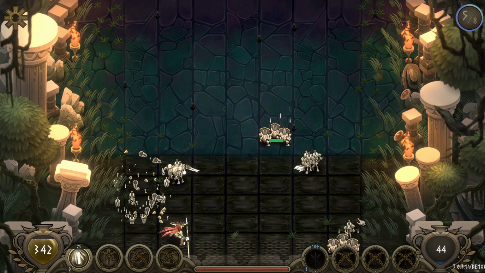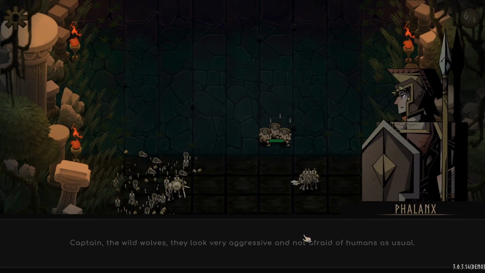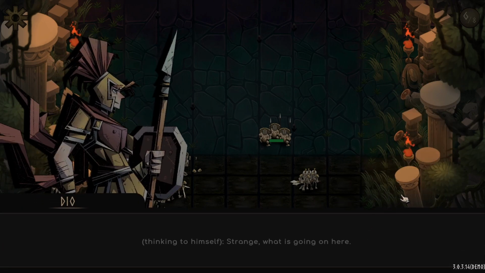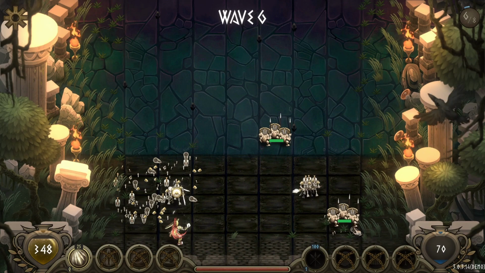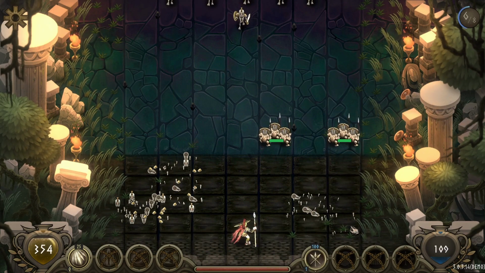Oh, we use their sword right there. Interesting. Captain, the wild wolves, they look very aggressive and not afraid of humans as usual. Strange, what is going on here? No matter what they are, let them have a taste of Ithaca's spear. So we use our sword up close. That is so cool.